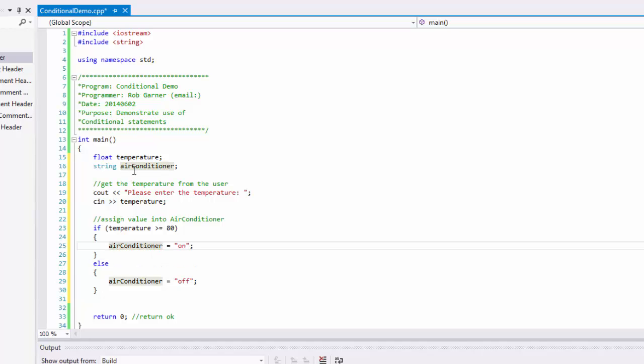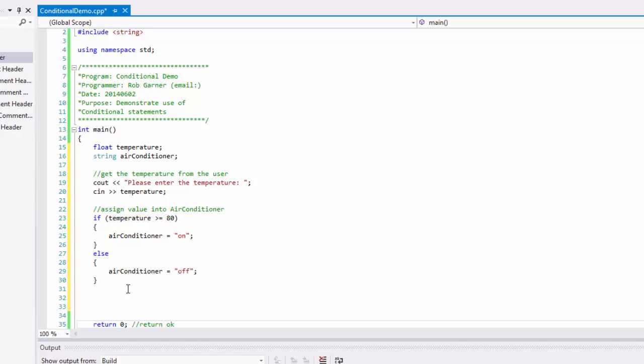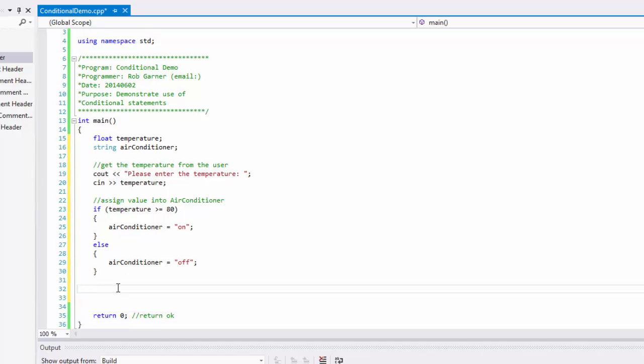Notice that capitalization is important. And then we're going to use that string to make a nice looking output.